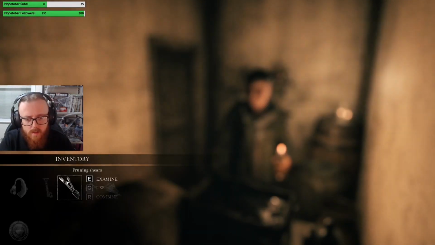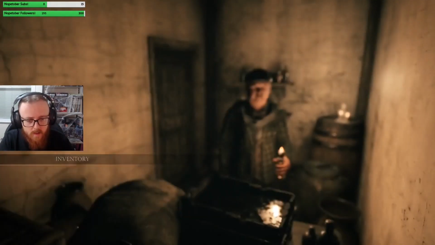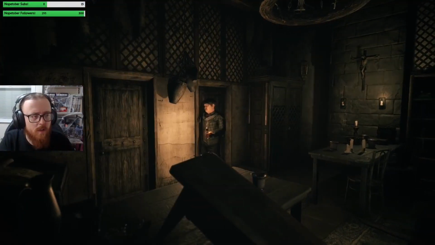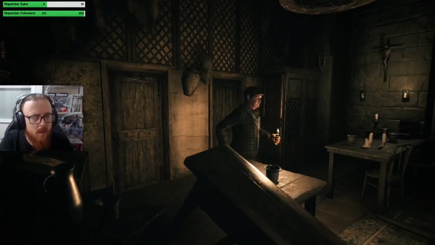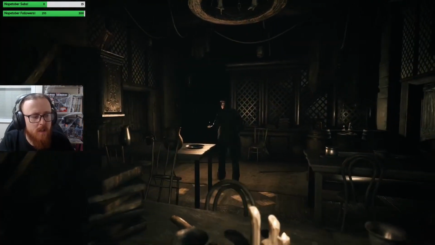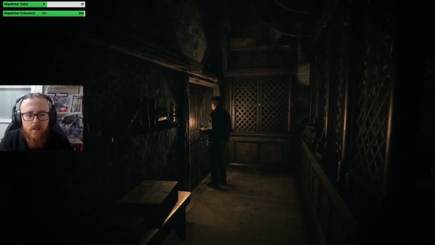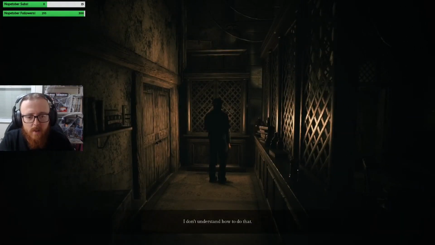Oh. I don't think I need to do anything with these right now. I'm just double checking in case. Still the bait door? Yep, still the bait door. Really don't want me to go in that room, do they? Haven't had a jump scare in a while. Door is jammed, I can't open it.